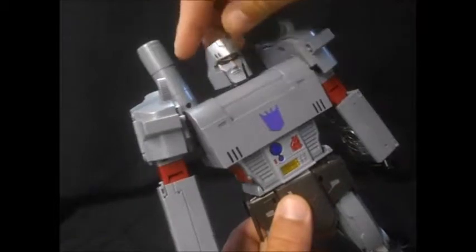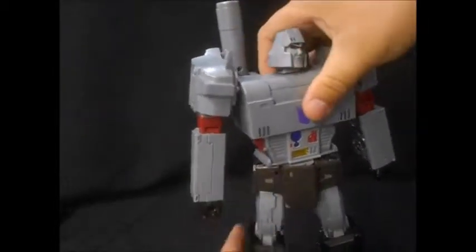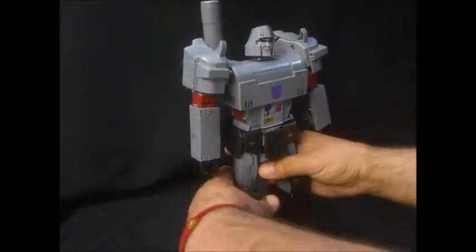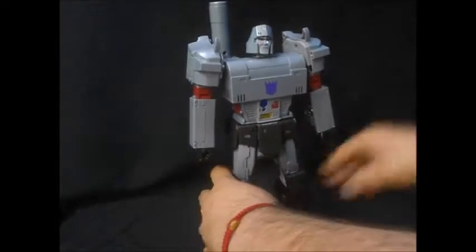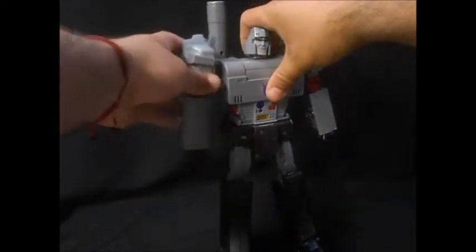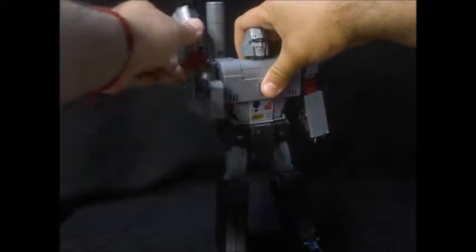The head, now you can move it down a little bit, up. You can rotate it. Some parts of it are very stiff on mine. I don't know if everybody has the same type of issue. The joints or pegs are very tight on some parts. This part here, you can rotate it.